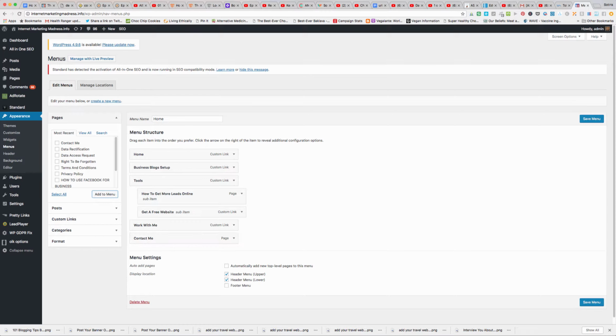And then I'm going to create a new one. I'm going to put in google.com because you have to put in a URL for it to appear in the menu bar. So I'm going to type in GDPR, and then add the menu.